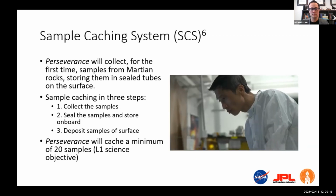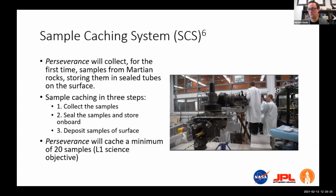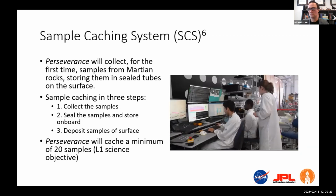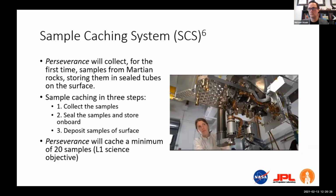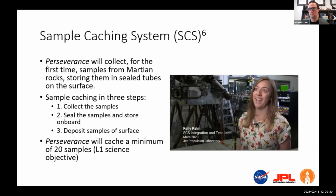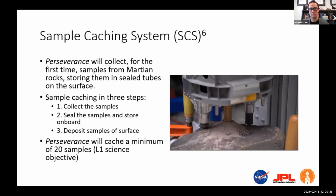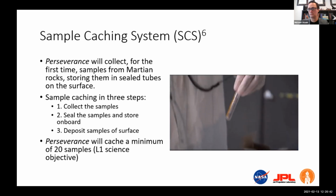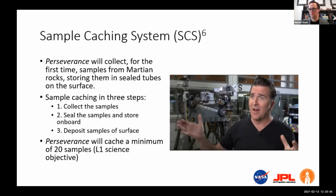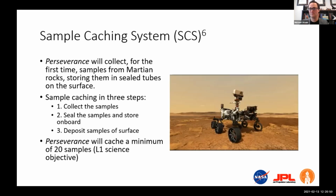We've been working on the sampling and caching system for 7 years, and that's because it's a tough job. We're testing the equipment to make sure that it's going to work when we get to Mars. It has to function on its own. We have to think of all eventual possibilities and try them here first. And then if they don't work, change it now, because we can't make any changes later. To drill into the rock on Mars, pull out intact core samples, seal them hermetically, and to be all done autonomously by a robot hanging off the end of a rover on the surface of Mars has been a challenge.